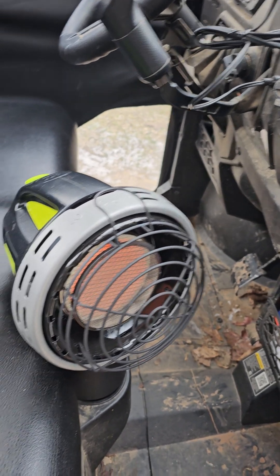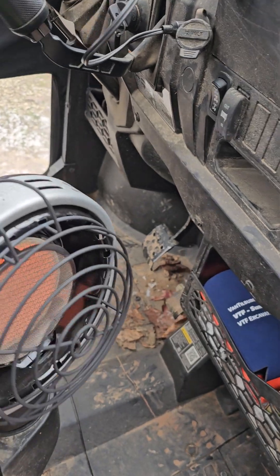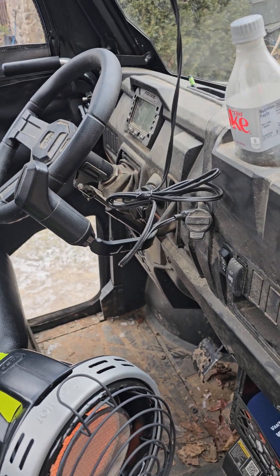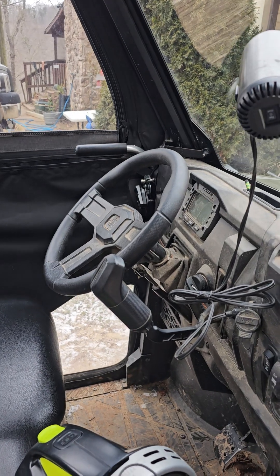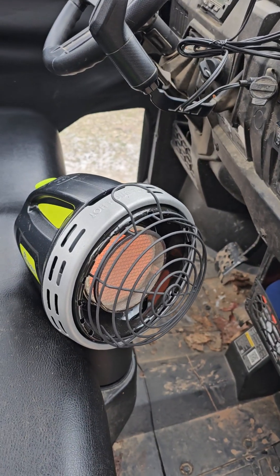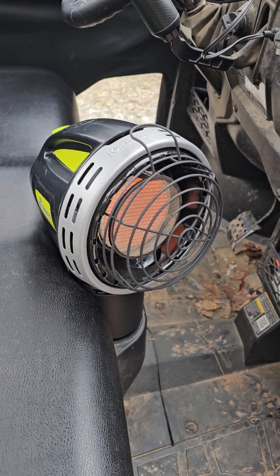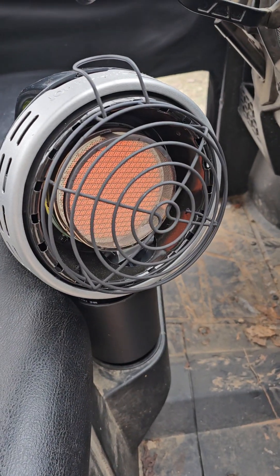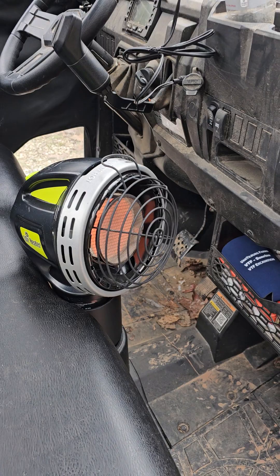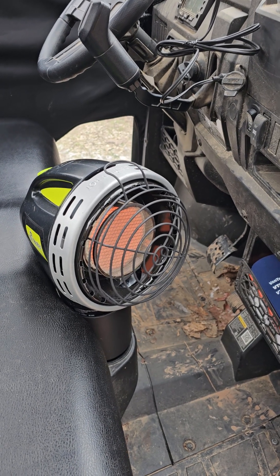The bad thing — and it's not this heater's fault — is that when you're driving, these Rangers are not sealed tight at all. I've got air coming in at the pedals down below, air coming in at the selector, air coming in around the steering wheel, and while these cloth doors are nice, they are not sealed perfectly so air comes in through there too. However, it's still a lot warmer than out here at 15 degrees. The other day when I was out here with the heater on it was windy, so I was jumping in the cab just to warm up and getting back out. When you're driving around it will cool off in here. I drove down to the neighbor's house to drop off a little wood, and I was comfortable — I took my gloves off. It was nice.